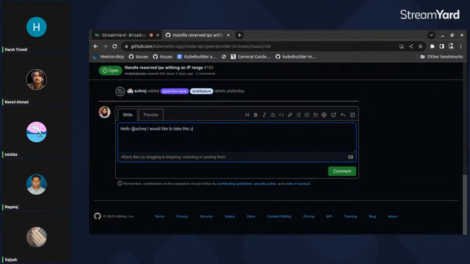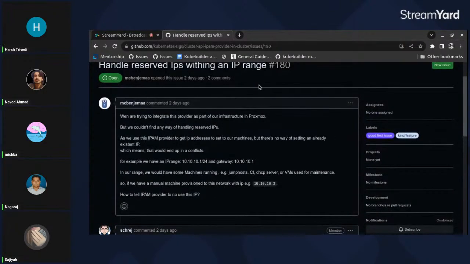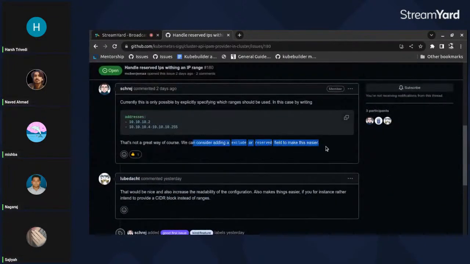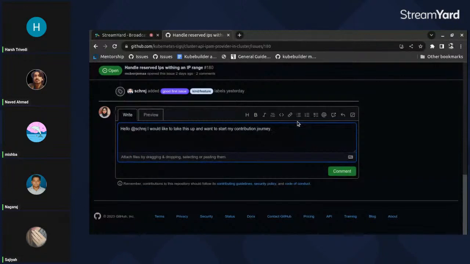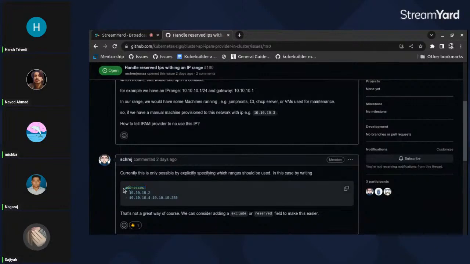Pick this up. My contribution journey. So the issue is adding the IP address, but we don't know where to edit and what to add. At first you don't know anything about the file system of this repo, so you don't know the exact location where you need to add your contribution. Also, you don't know what the content should be, right? They are talking about some exclude or reserved field, but I don't know anything about this.